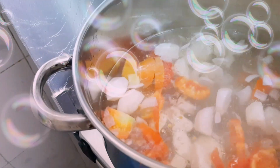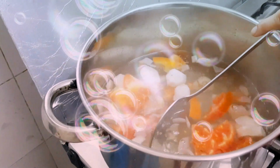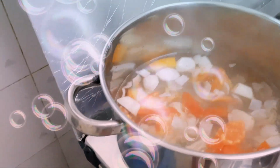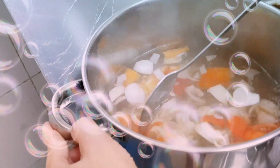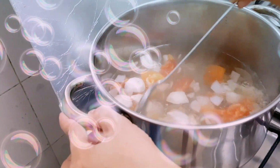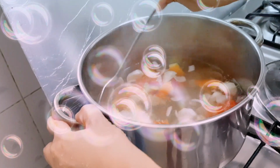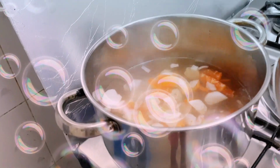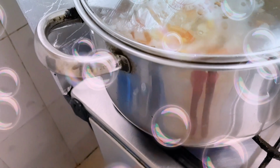Guys, these are the vegetables. The water's already boiled. Now my mommy's going to stir it. No, the gabi is still hard. Guys, gusto ko talaga yung ano. So what happened to the gabi? Yung dudurugin talaga yung kamatis, smash the tomato. What did this tomato do? Swimming. What? All vegetables are swimming now. Now wait for it to boil again.